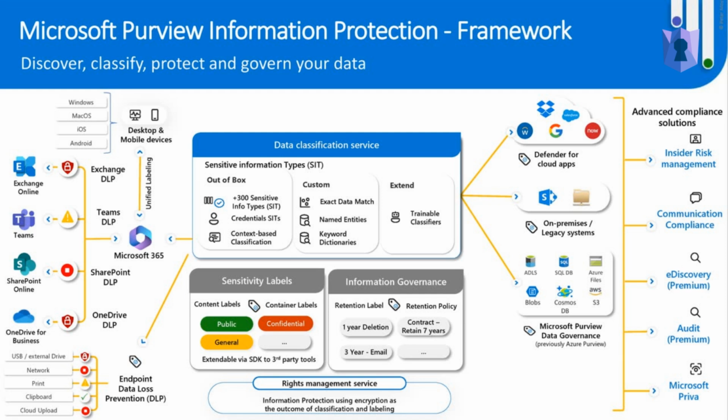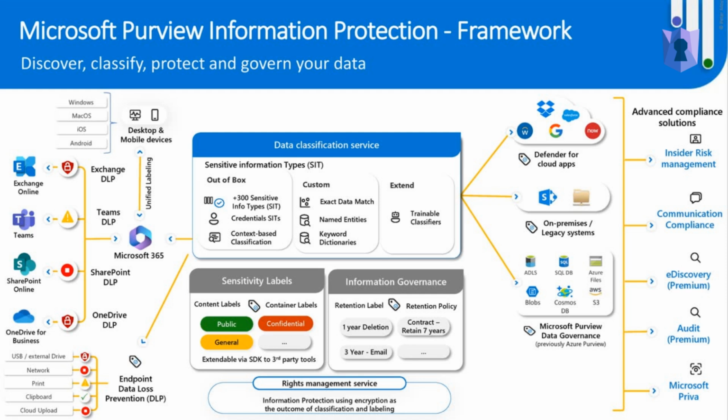The second means would be what we call custom SITs, or custom sensitive information types, and that's when you as a customer build your own sensitive information type. So there can be a specific keyword that you want to classify your documents against, maybe a certain pattern, a regular expression of some sort. We support lots of means of doing so. If you have maybe a unique employee ID number that you want to track in your documents and data, we can help you with our custom SIT tools to build that regular expression or logic and create your own custom SIT.